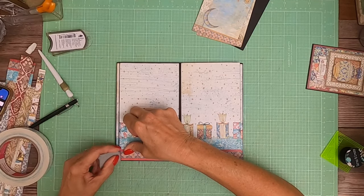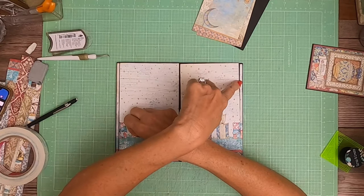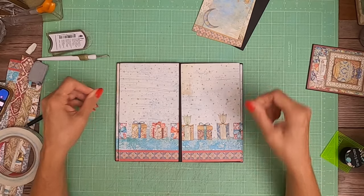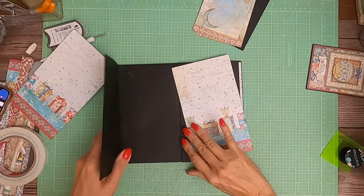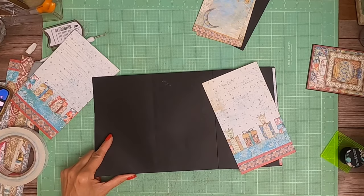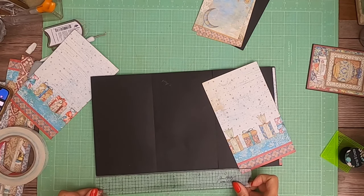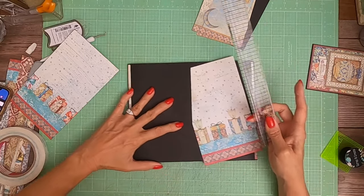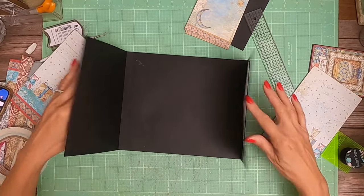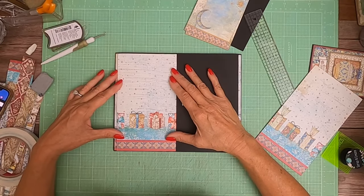Pencil mark down here. Okay, just to recap, these two slivers on either side are 1/4 inch, and the flaps are 5 1/4 by 8. You're going to need 2 of those, left and right, and then you're going to find your center mark. Marry these two up in the middle, and I'm going to cover them. Okay, that's where we're at right now.